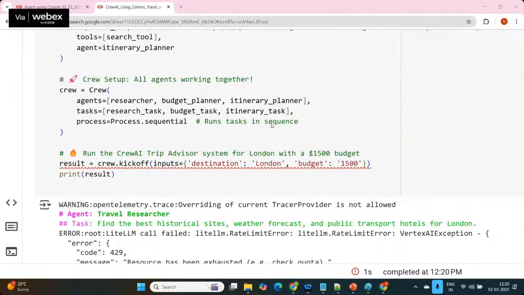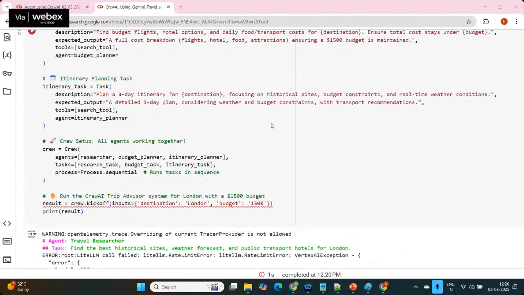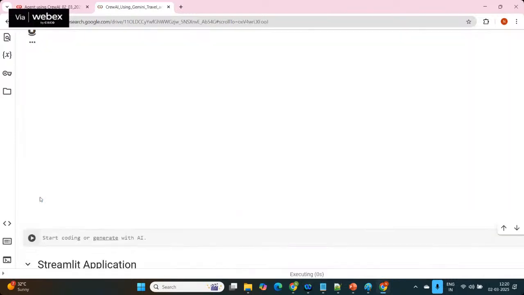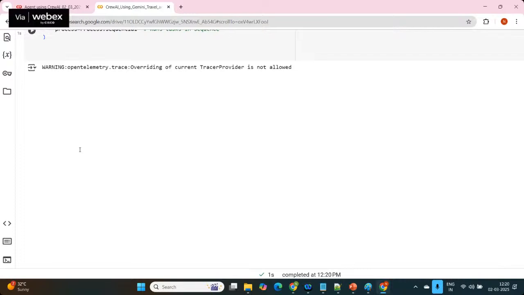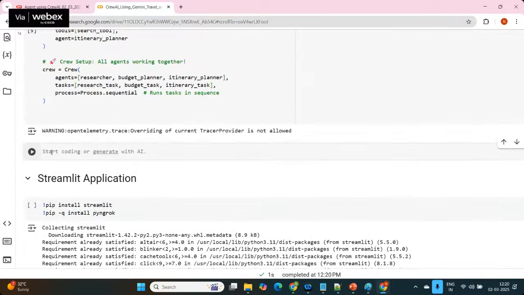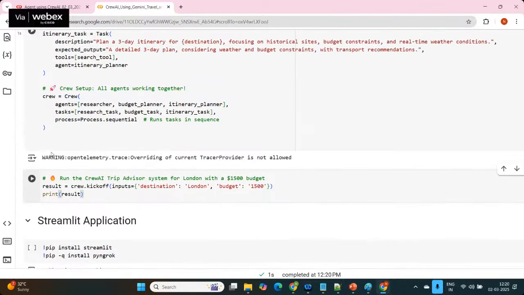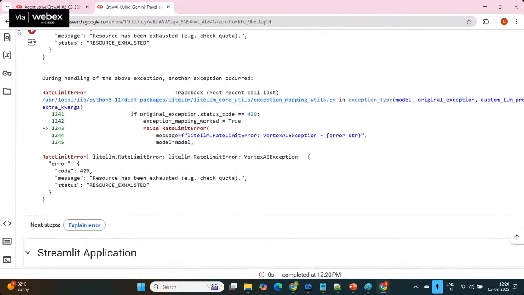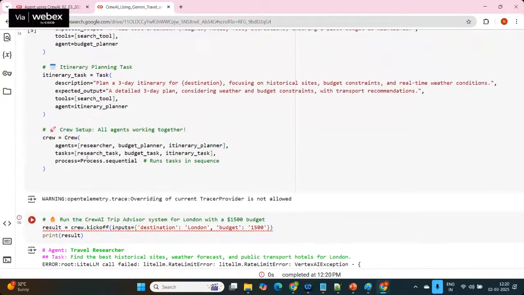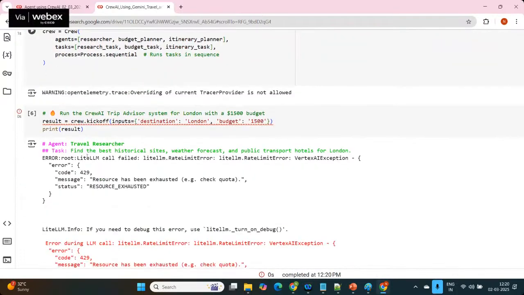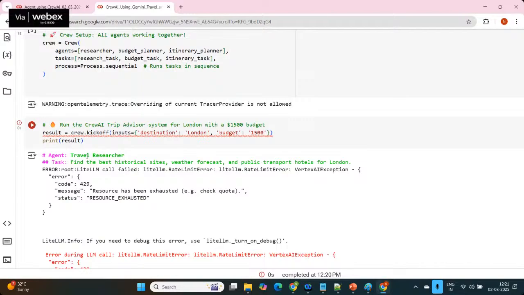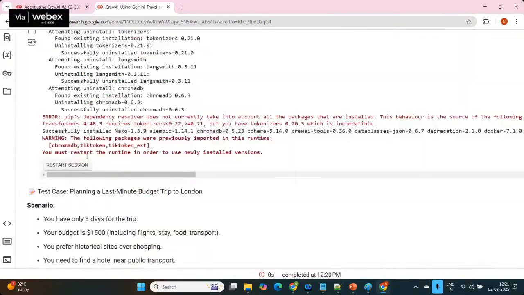Some issue is there. Give a minute, we'll figure it out. No, it is a pakka code error. Sorry, not code error, quota error. It is a quota error only.